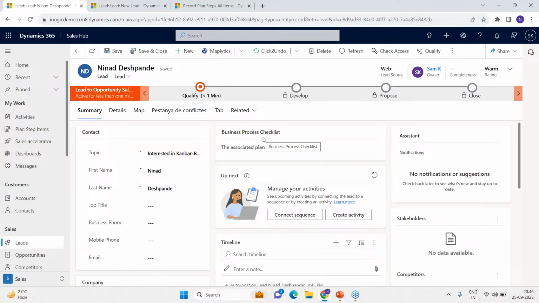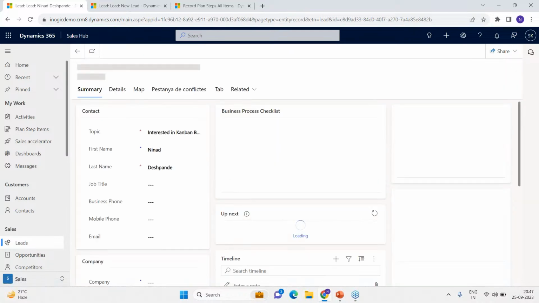Now, it's really important to note that each organization operates differently. So we understand that there is no one-size-fits-all approach. However, with our business process checklist, we empower you to create tailored plans that align perfectly with your organization's unique way of functioning. With that being said, since there's no magic yet, let me hit refresh and see the magic.